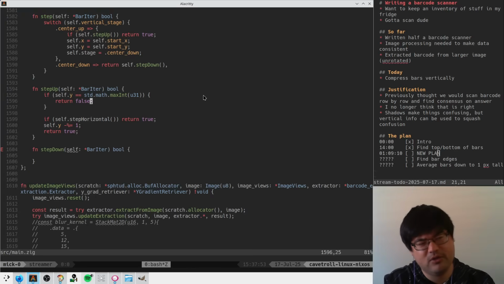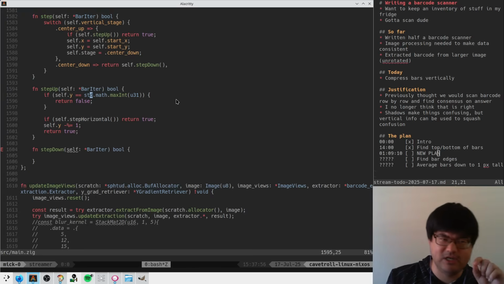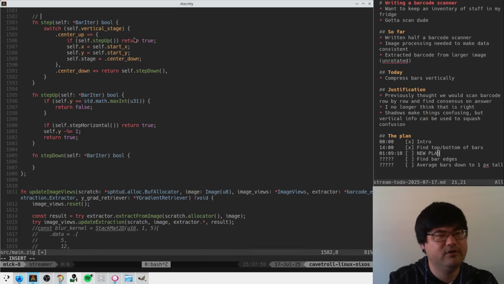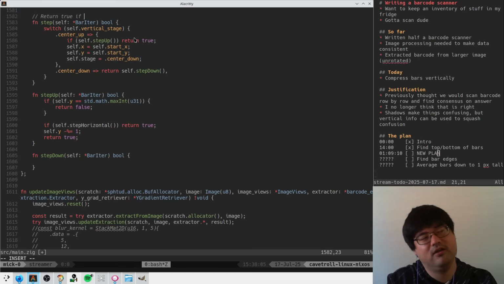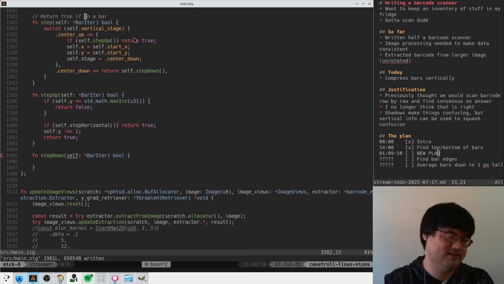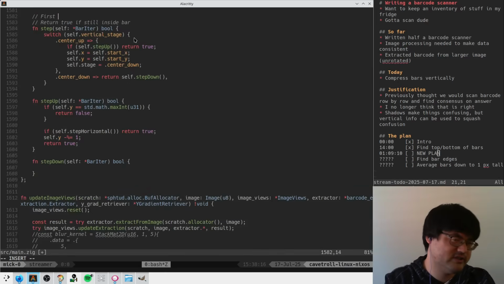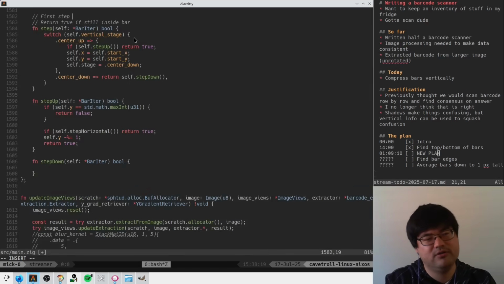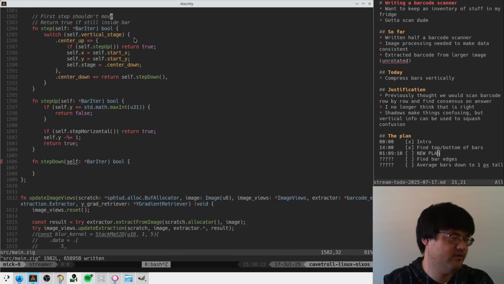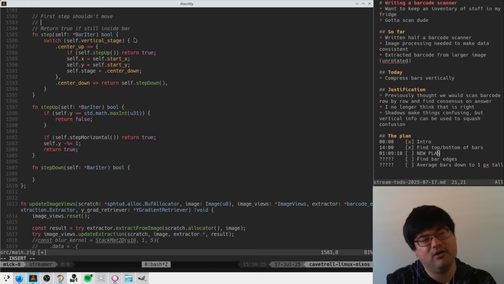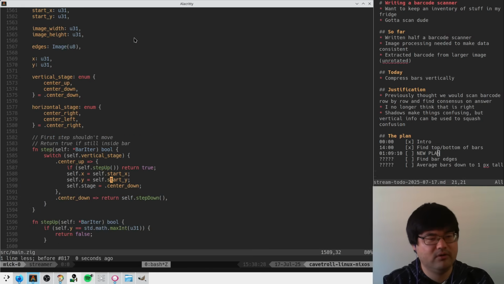So the question is, after each step, what is the expectation? This returns true if we're still inside the bar. So the first step shouldn't move, which means that, yeah. Okay. We'll figure that out.